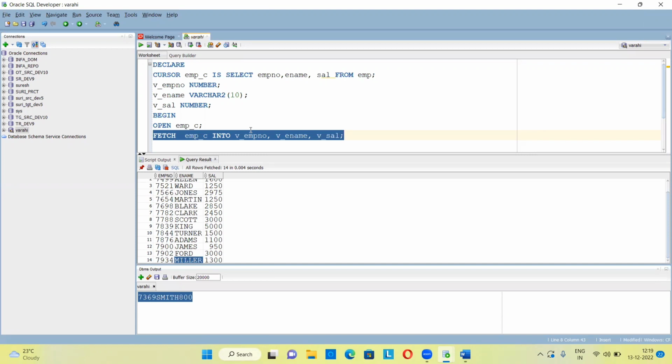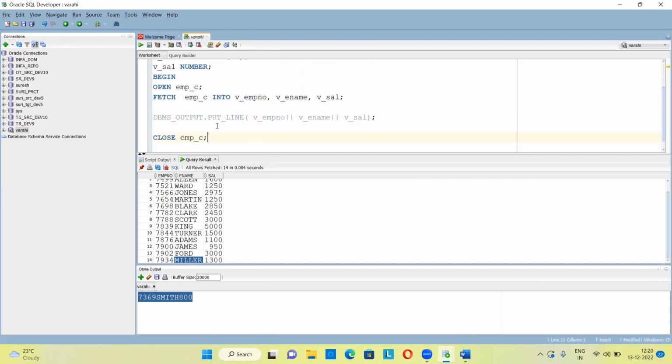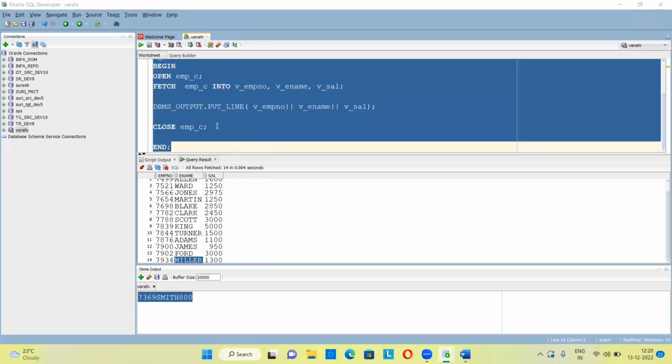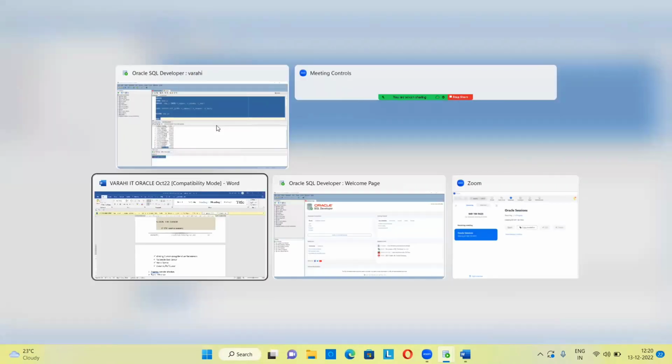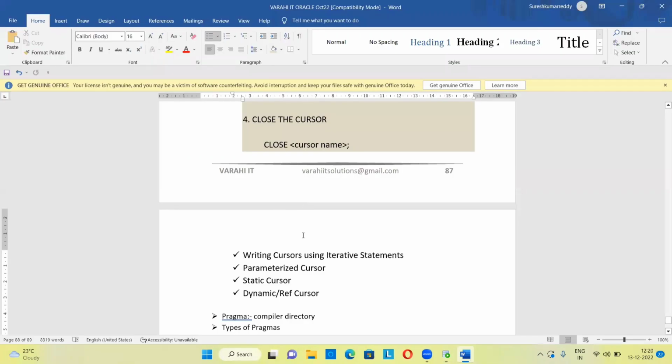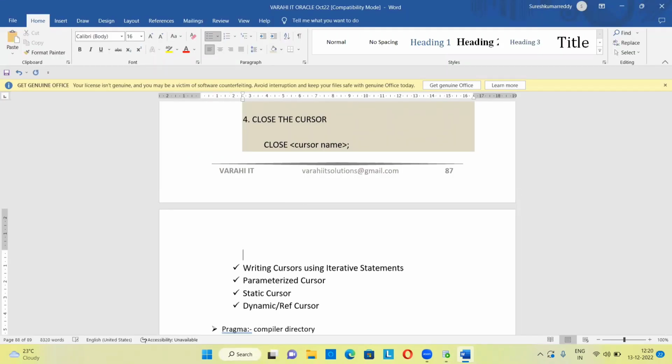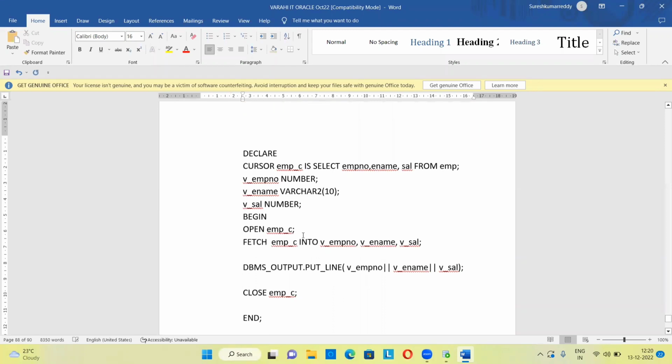In future, we'll see how to do that. But as of now, it's not possible to fetch all the rows at a time. Again, data is populated already, but still you can fetch only one row at a time. Okay, so definitely you have to fetch one by one only. So clear? So then what do I have to do? You have to write that fetch statement again. Okay, let's see. First, let me copy this program here. And then we'll see what to do.